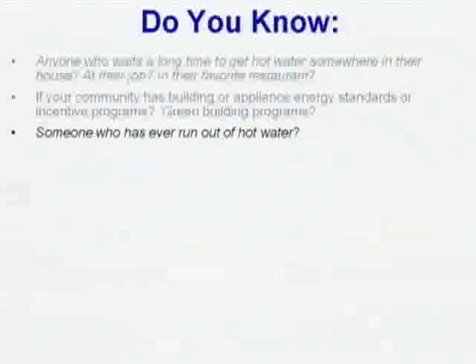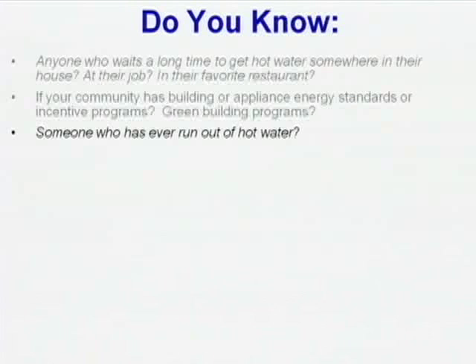Do you know someone who's ever run out of hot water? It's called teenagers. For me it was Thursday mornings — my son's school decided to start an hour later. He ended up showering in my shower window. You plan kids to shower at night or first thing in the morning so you don't run out of hot water. That's normal in the way we've built and designed our homes. On Thursday mornings he got up later, and I would run out of hot water in my shower, which is annoying.